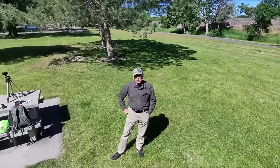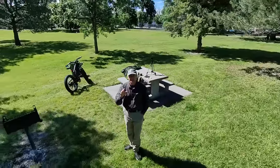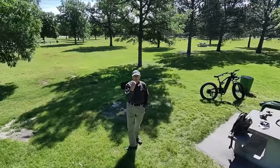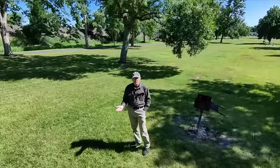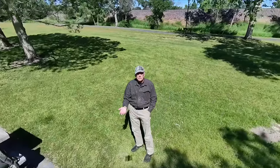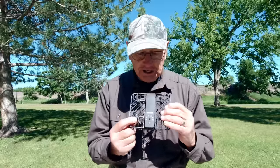So in orbit mode, it flies out to distances that you set from 5 feet out to about 30 feet. And then after it flies out, the camera starts recording and beautiful sound too at the same time. It cuts out its own noise. What a wonderful little camera. So each of the parameters on here are adjustable.